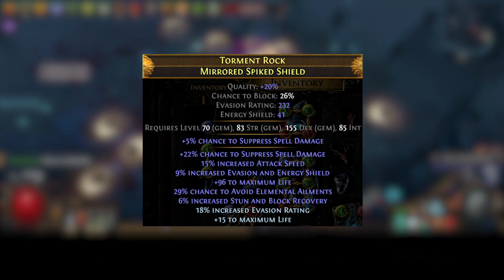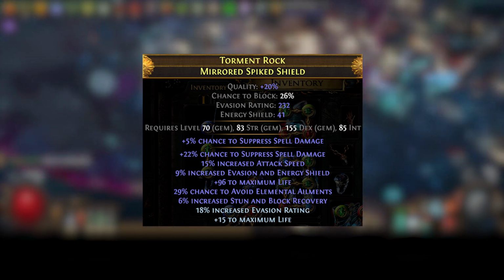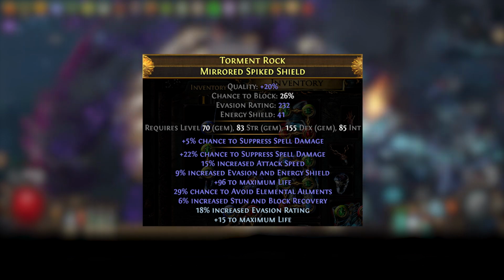So I ended up finding actually a really good deal on this shield. And the fact that it's on a mirrored spike shield base is also really nice too, because that bumps up my suppress a little bit as well.